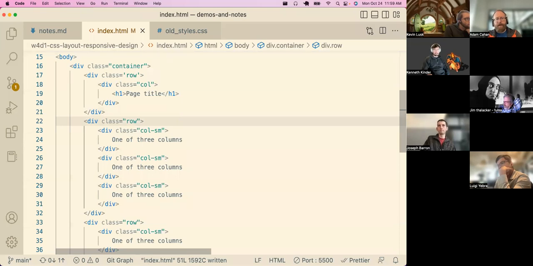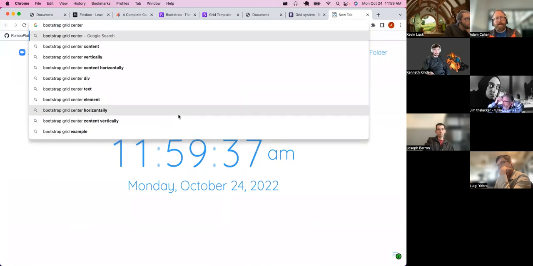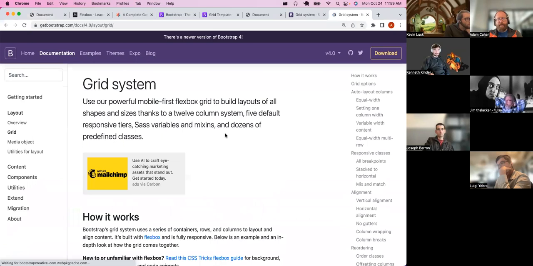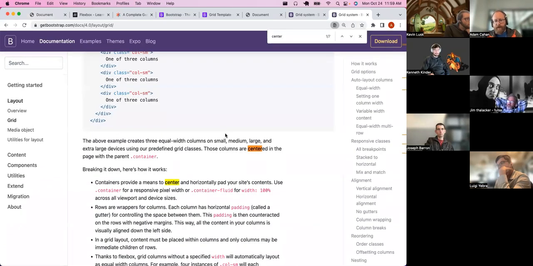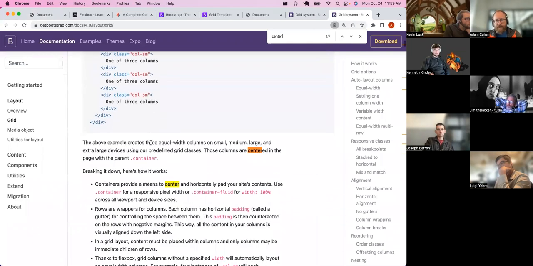And we can probably, let's see here. That should be a double quote. Then there's, let's see, Bootstrap, grid, center, content. Bootstrap is going to have a great way to center content. It looks like they're doing it the same way that I was actually.